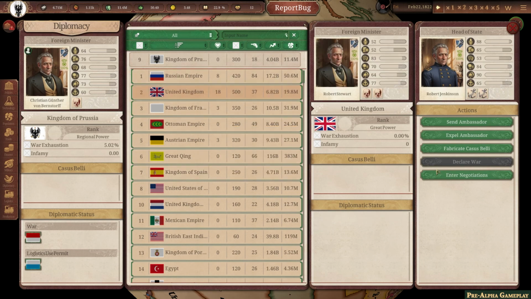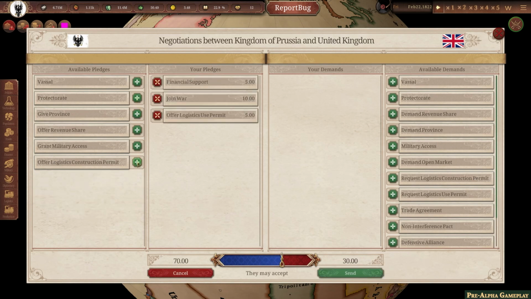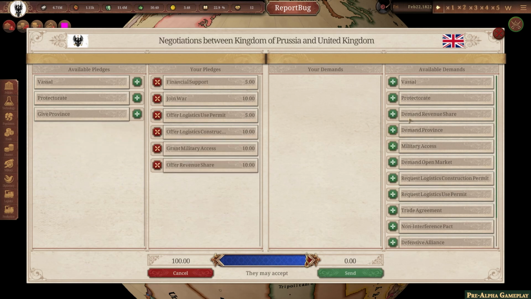Finally, if you feel like accomplishing your goals is possible through peaceful negotiations, you can go to the negotiation screen. Here, you will be able to make demands and offer concessions to another country. Essentially, you must ensure that the sum of the condition values for your concessions is greater than those values for your demands. Keep in mind that some of these values in the game are still being balanced and will likely change. Higher diplomatic relations will also lower the values required for the other country to accept the demands.